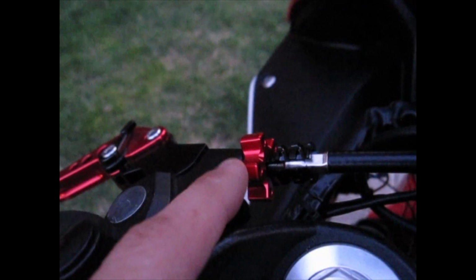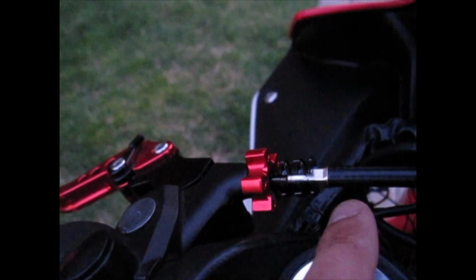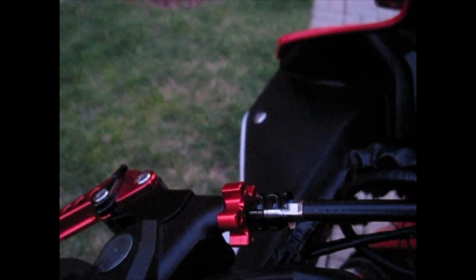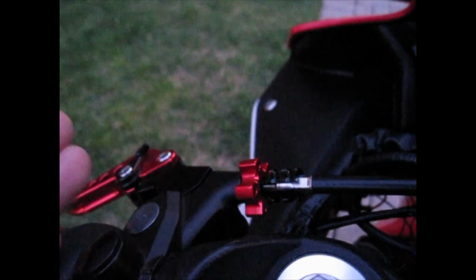When I installed the clutch lever adjuster, that's the only time I had to adjust the whole clutch line because it wasn't grabbing where it was supposed to. But I have a video on that also on how to adjust it. So after I did the adjustment, no problems whatsoever. It grabs when it's supposed to, and so far no problems.